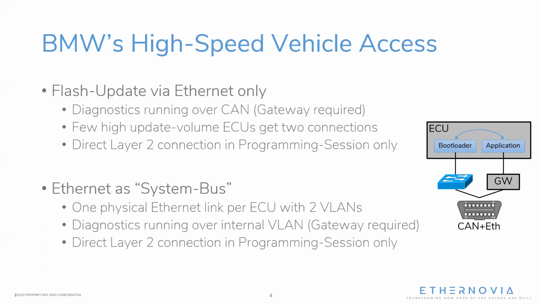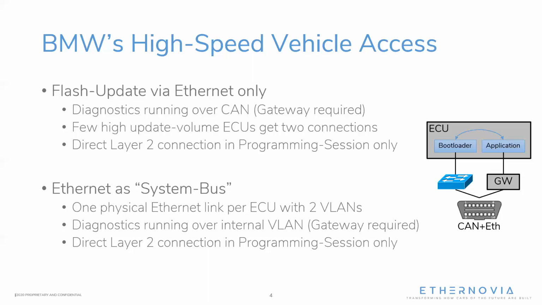The session descriptions that I'm using here are obviously derived from ISO 14229. So the idea was that Ethernet was actually only used for the flash update, and all regular communication while the vehicle was running, and also the normal diagnostics for error codes and the likes, were done over CAN.